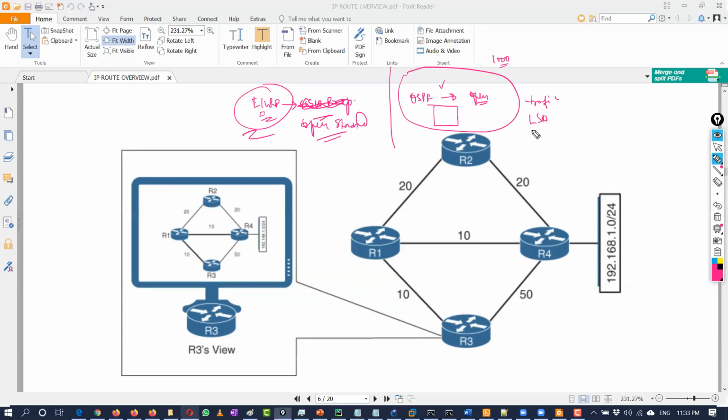Let's say there are multiple types of traffic in this. Some traffic coming from EIGRP, some traffic coming from different areas. Now they are nothing but LSA. We will see the LSA types, like LSA1, LSA2, 3, 4. Now we can filter this LSA. I can say that I don't need LSA5 in this. Now that becomes more scalable in terms of OSPF, whereas in EIGRP I can't do that.